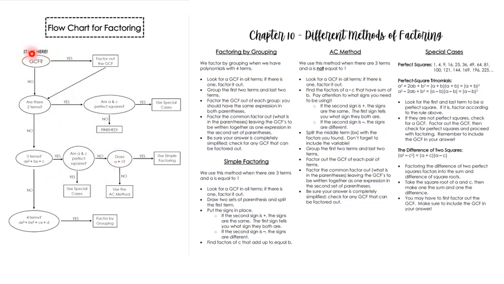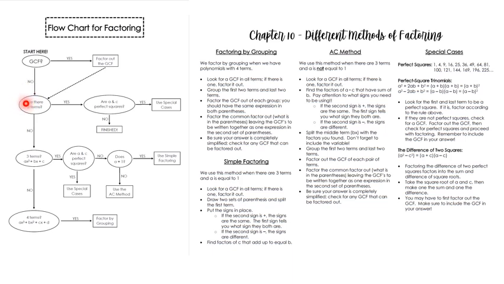So you'll notice right here it says start here. Notice step one is always a GCF. That has never changed for any of the methods of factoring that we've done so far. So GCF, yes or no. If the answer is yes, you factor it out and then you proceed to the next question. If there's no GCF, then you just go ahead and move on to here.